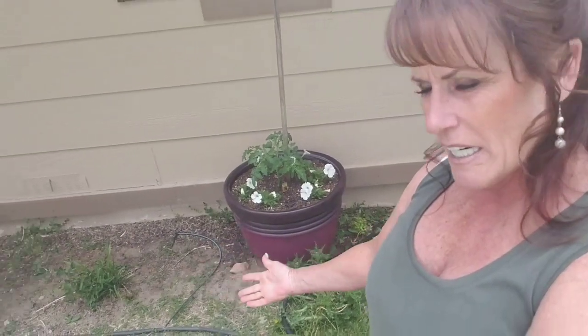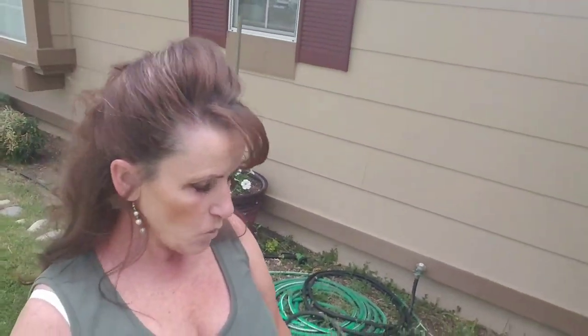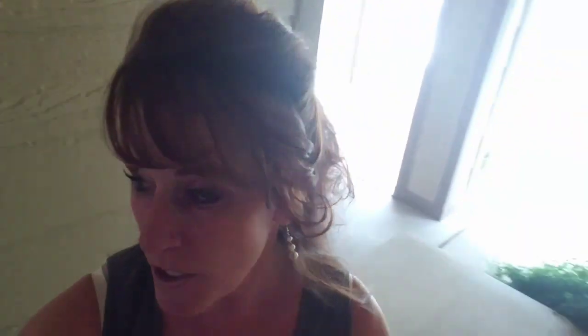The soil is dry so I'm going to give it a drink. I give these pots a drink every two to three days. It's kind of plain Jane out here other than the weeds — I need to clean it out and maybe plant some more food. Let me know what you would plant. It's windy and cooler today, only going to get to 70. It's going to be cooler this weekend too, so it's a good time to work out in the yard.